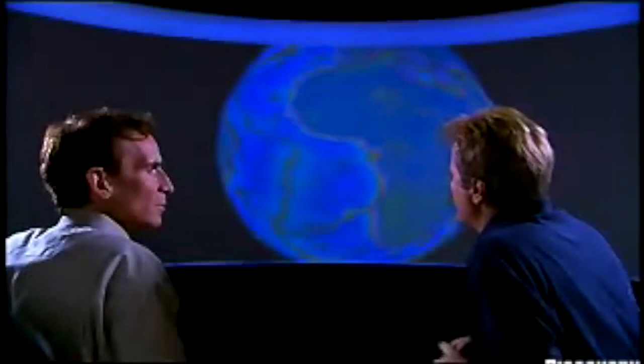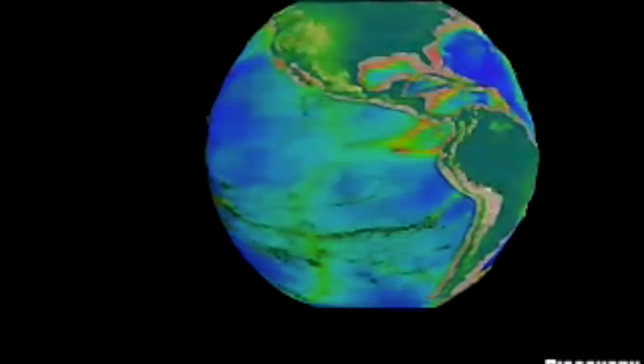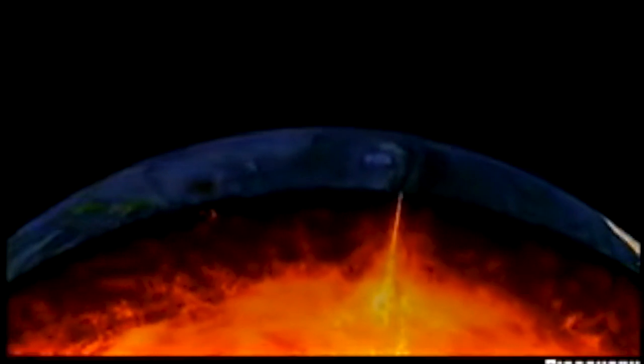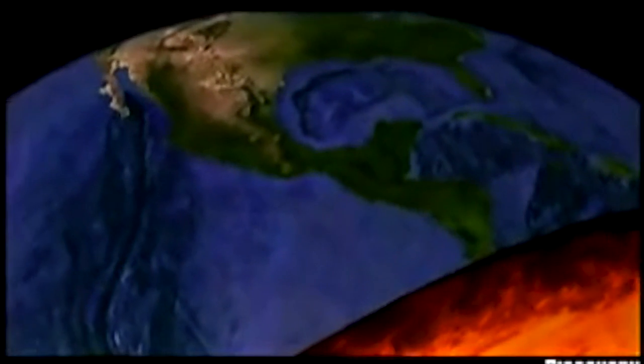Harry Hess was in a position that he could bring it all together. Things were spreading apart and new Earth was being generated. But if you did this for long enough, the Earth should grow. And it doesn't. The Earth doesn't get any bigger. No. Harry appreciated the fact that if new Earth was being generated in one area, it had to be consumed or recycled in another area. The process that recycles the crust of the spreading ocean floor back inside the Earth is called subduction. But as our next great discovery revealed, it's all part of a much larger process, perhaps the most powerful force on the face of the Earth.